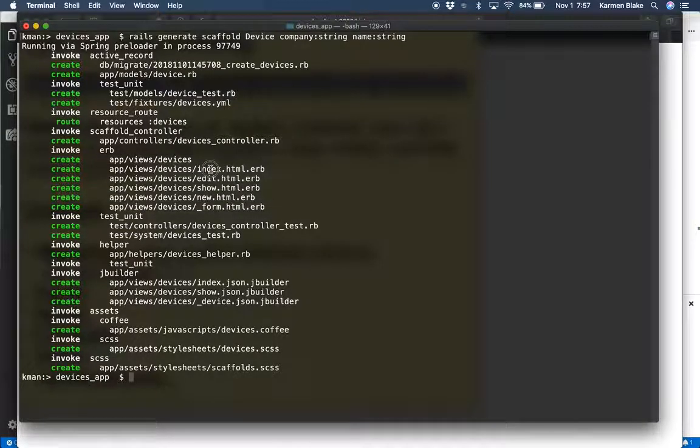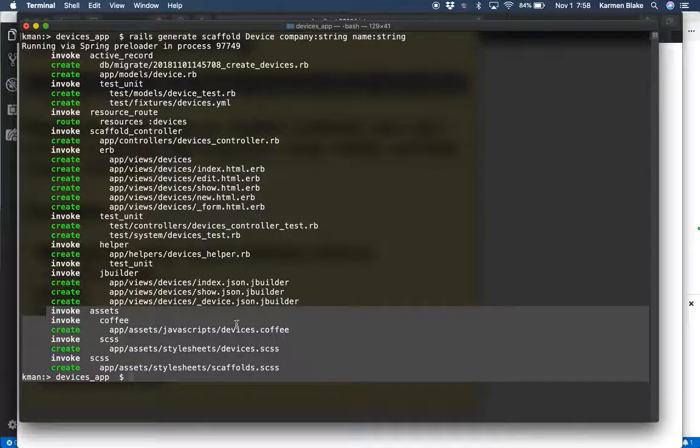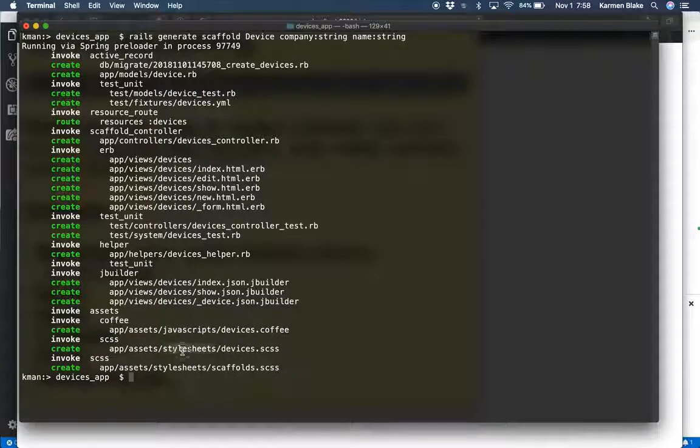We have index, which is used to show a listing of items, edit, show, new, and a shared file called a partial. I'll talk about those in the near future as well. We'll skip down here to assets, and there's JavaScripts and style sheets. We'll take a look at those too.